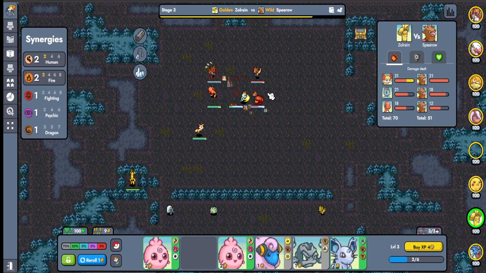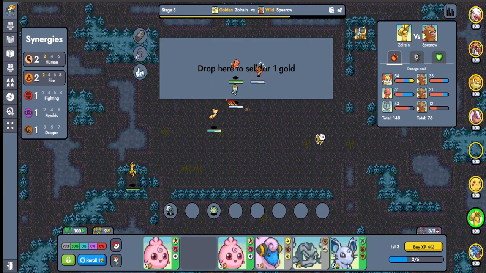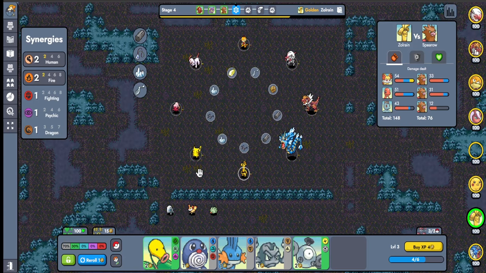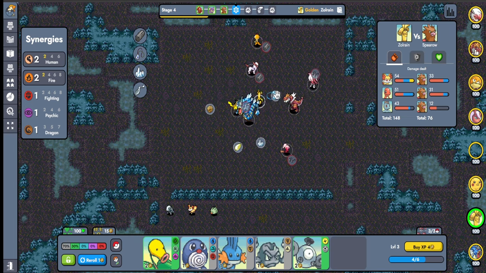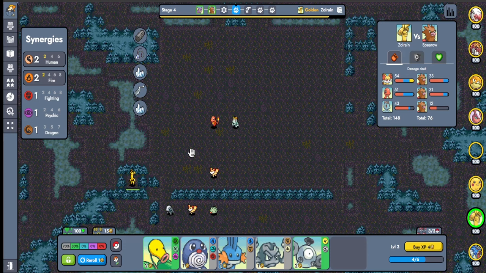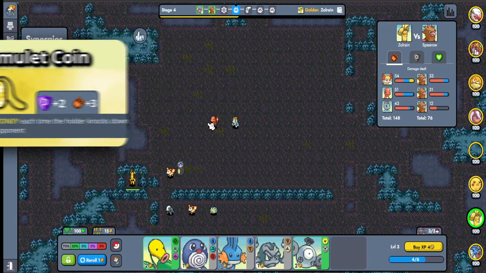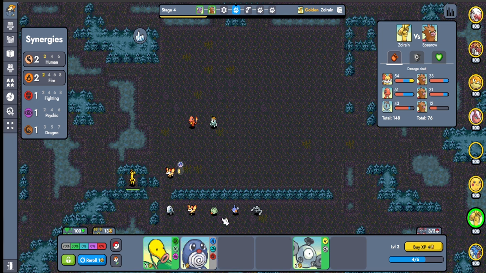I forgot to put the amulet coin too, but it's fine. It's more like I don't know who's gonna take it. Who's gonna get the amulet coin is my thing. Oh, Solrock and amulet coin. That's always nice. Solrock and amulet coin is always fantastic. Okay, I'm not gonna get anything here. Let me just get this. An amulet coin is fantastic here, but on who? Because I could do amulet coin and I could do Solrock, right? That could work. Honestly, my early game is pretty bad, in all honesty, it is.